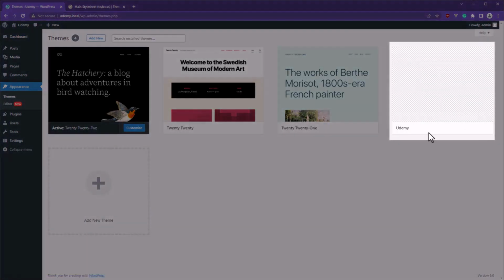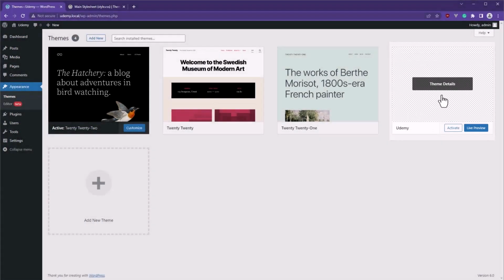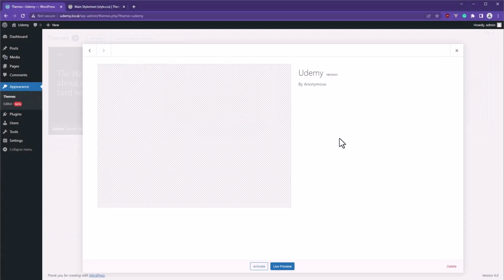An empty block with the name of our theme will appear. We can click on this block to view more information. Since we only provided the theme's name, WordPress will not be able to give the user more information. Despite that, our theme is considered valid. We can even activate our theme. Let's give that a try.